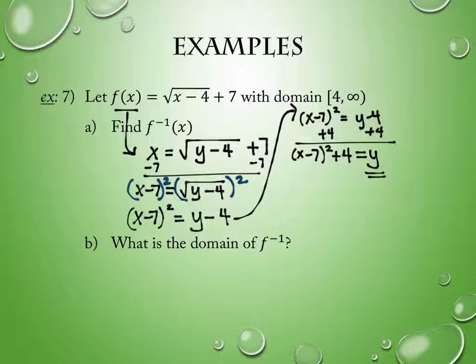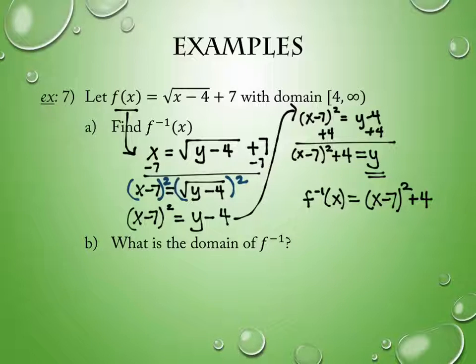That's not what I mean. You could do that, and I'm okay if you do. I'm okay with you leaving it like this as well. But I was talking about the rewriting of the y. How could y be rewritten to mirror the notation that we begin with? F inverse, yeah. So f inverse of x will equal x minus 7 squared plus 4.